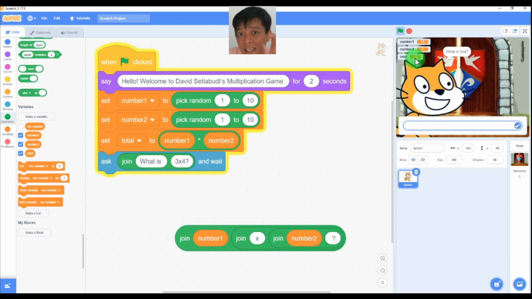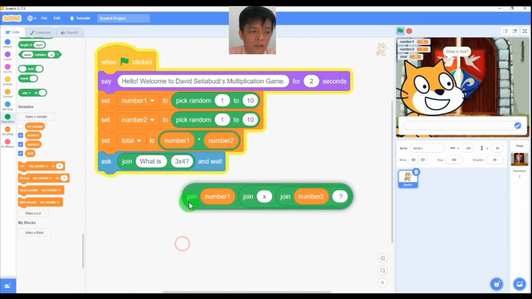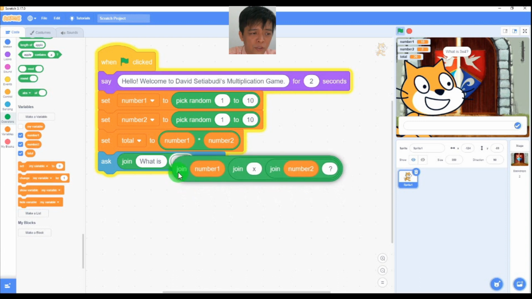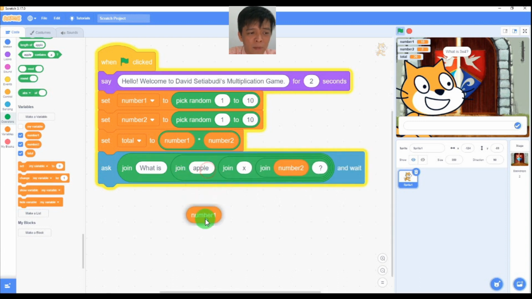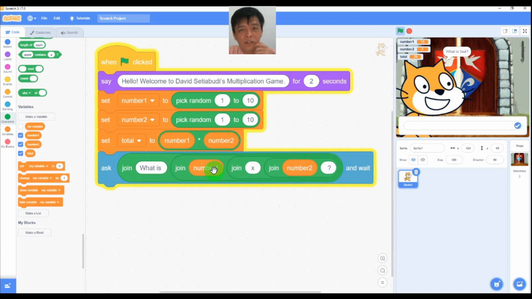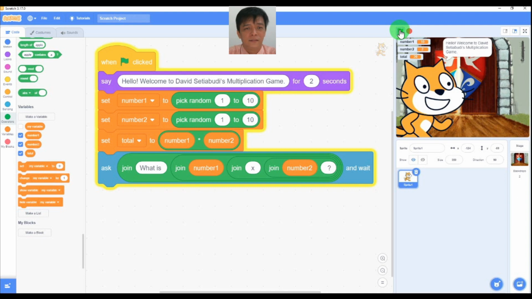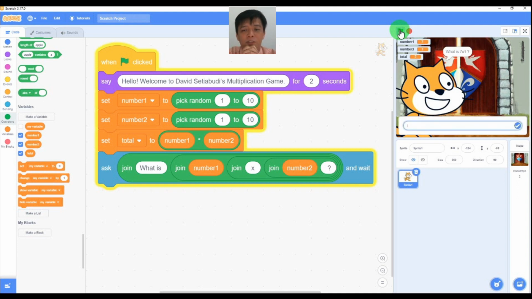It's the real question, but it will always say "what is 3 times 4." Okay, don't use this one. Instead, you use this one, because the variable is always changing. This is a game. We are not going to create a boring game. Yes, next. Okay, guys, do it.